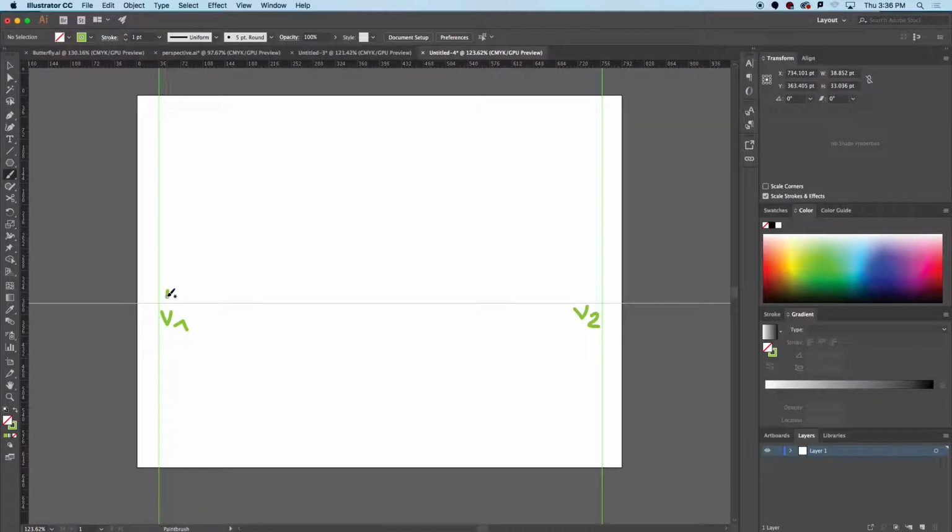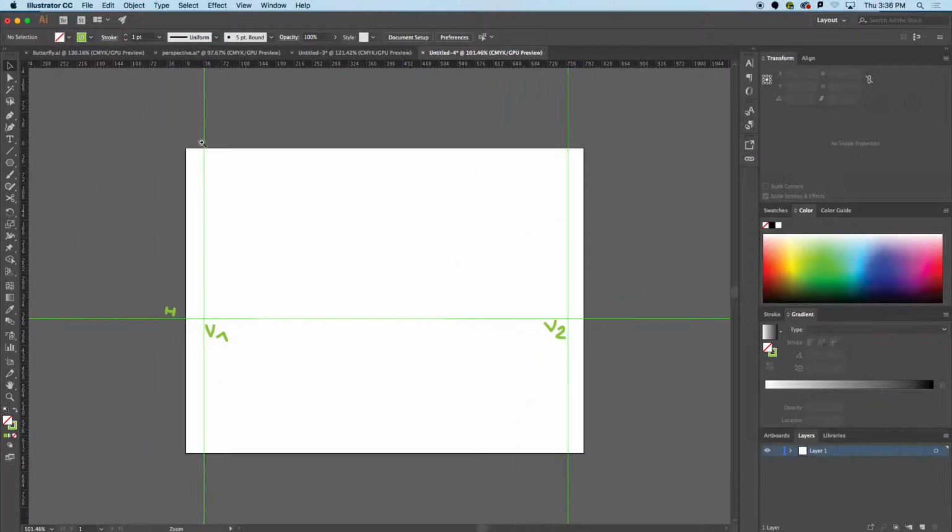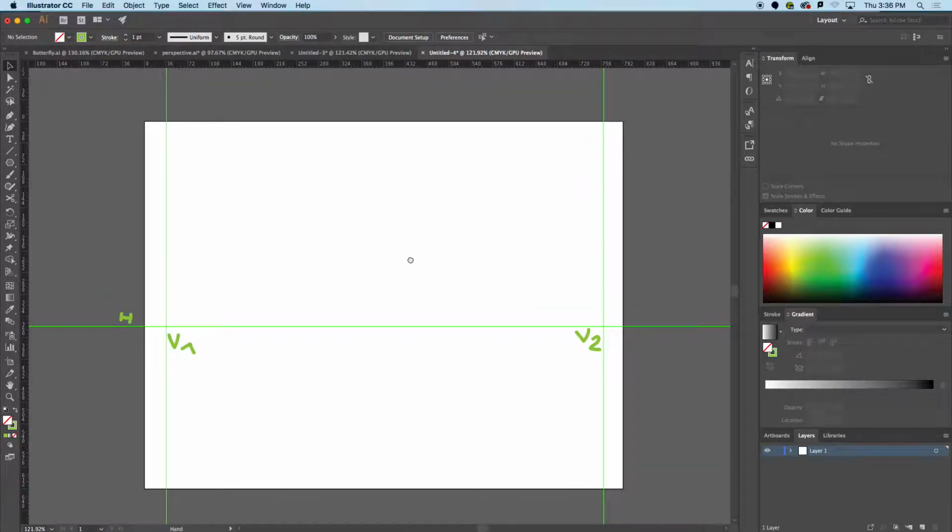This is the horizon line. You can put objects out of your canvas in the gray area. That is the pasteboard. It's all saved there. But when you export your file as a JPEG, anything that is out of the canvas, anything on the pasteboard, is not going to be visible. So be careful with that.